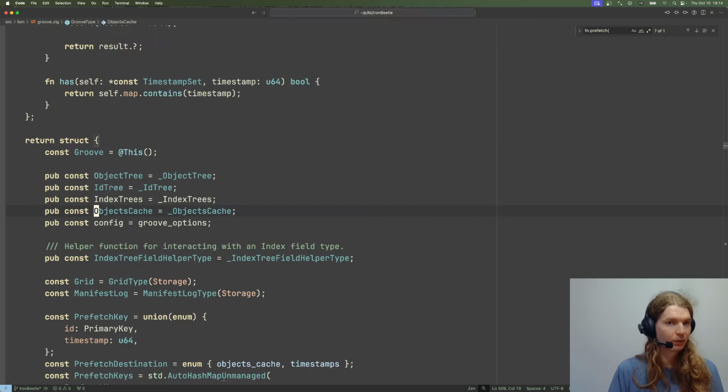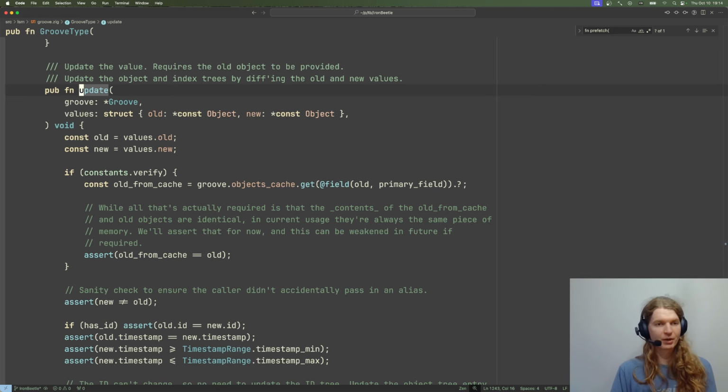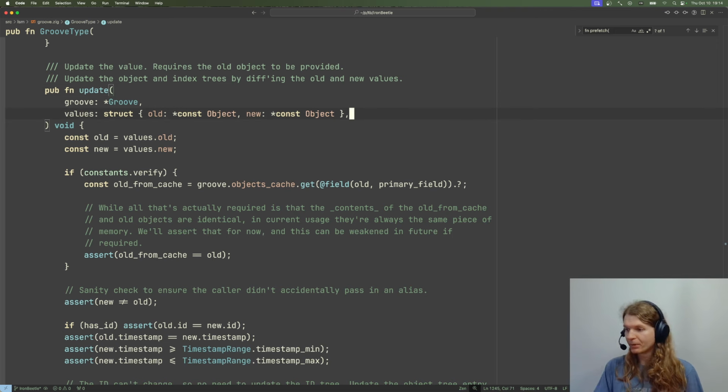Well, let's go back to our update. So we have update. We have an old object and we have a new object. Why do we need both objects? Because we also have indexes. And to correctly update indexes, you actually need to know both old and new objects. Understanding why we need two arguments there and how exactly we update indexes is the key thing to understand how a relational database works.